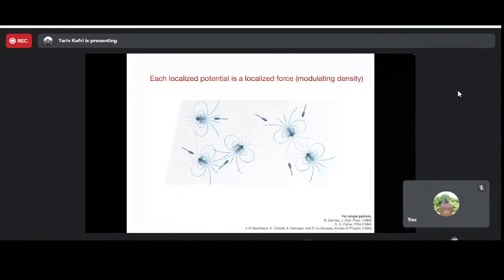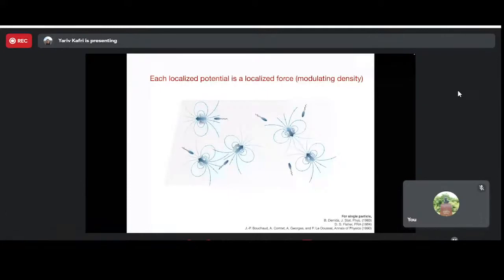Before proceeding, I want to say that this means that the particles experience a random force by the pumps, which is pushing them in different directions. And in fact, random forcing has been studied a lot in the 80s already as a simple model for dynamics in disordered systems. And there's beautiful work by Bernard Derrida, Daniel Fisher. And there already in 1990, there was a very nice review by Jean-Philippe Bouchaud, Pierre Le Doussal, and others, which reviewed the physics. However, these were for single particle systems. And here, the notion of active system sort of brought up the interest in the many-body generalization of that problem.